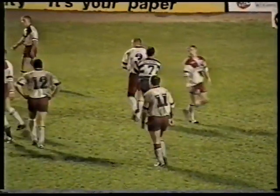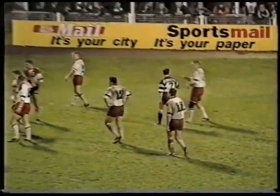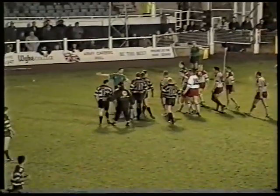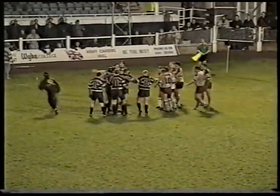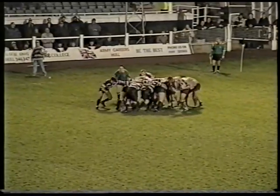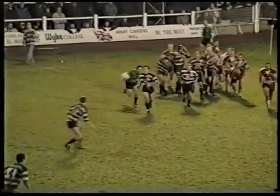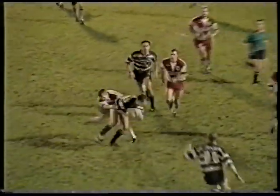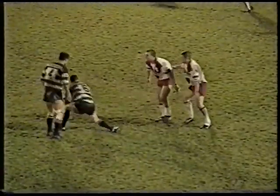10 metres from the St Helens line. Steve, well, sensational stuff here. Can Hull keep their heads here? It's incumbent, of course, on the attacking side to keep their heads as much as the defence in these situations. Tremendous roar from the crowd. Hull must play six tackles. He mustn't think of hurrying, plenty of time. There's 10 minutes to go yet.